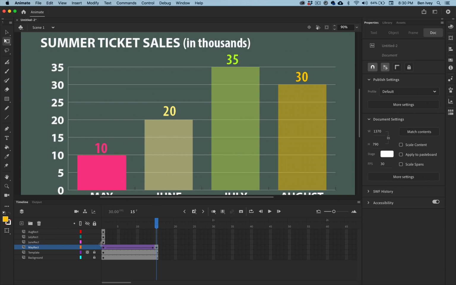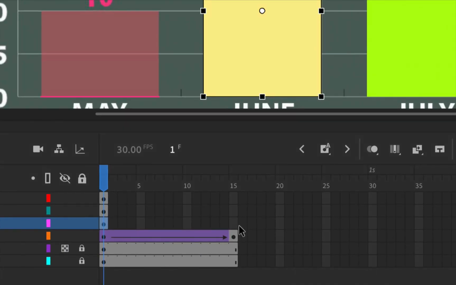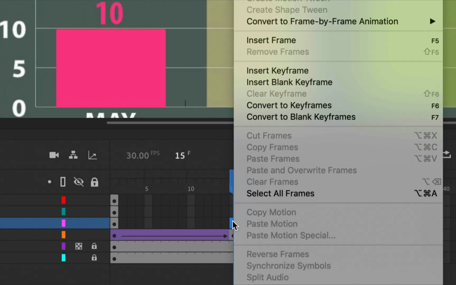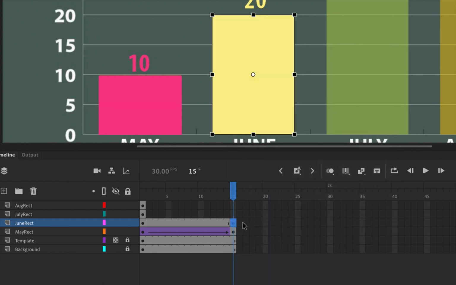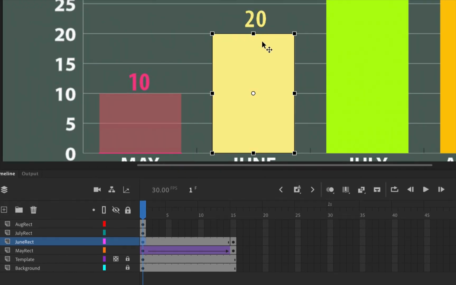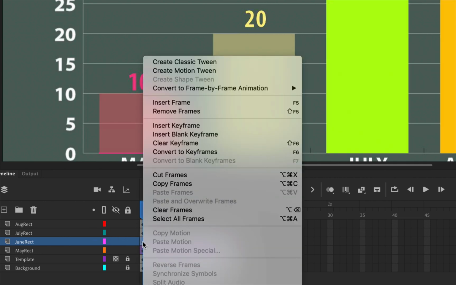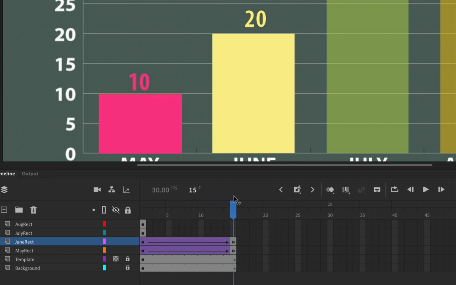We'll select the June rectangle, going back to keyframe number 1. With it selected, go down to our timeline so we can see it, and let's insert a keyframe for frame 15. So again, control click and insert a keyframe. This means there's going to be a change. We'll go back to frame number 1, and let's squash down this rectangle. So hold down your Option key as you click on the very top, and again I've got my free transform tool. Let's bring it all the way down till it's just about at the bottom. You may not be able to get 100%, but that's okay. With this down on frame 1 and up on frame 15, when you right click or control click on the first keyframe, we can create a classic tween between those. And now you can see it all comes up at the same time.